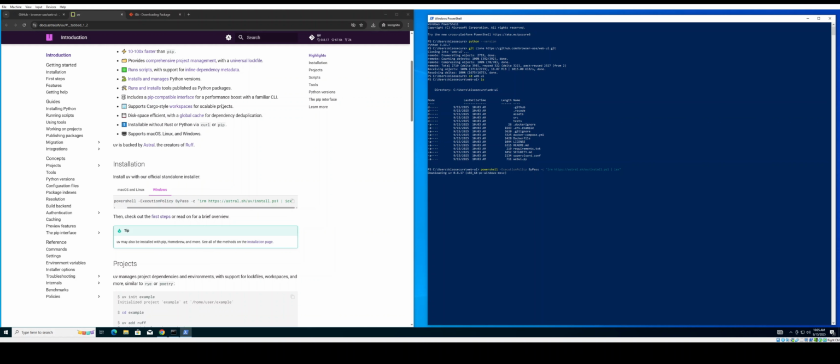Then we'll give it some time to download UV and install it in our system. The next step, after we download and install UV, is to set it up on our path, and we'll use the second option since we're running this command in our PowerShell window.